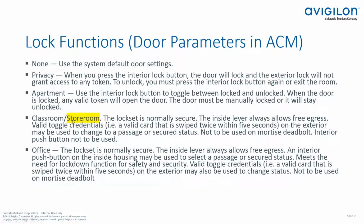Here's where the confusion lies. I'll just go ahead and admit it, I've made this mistake myself. You're going in to do a job, and you have existing lock sets. Maybe they're privacy lock sets, and you're going to put in an electric strike. Well, you don't want people twisting that knob and unlocking the door, and then people can just walk through. So you purchase storeroom function lock sets to put on the door to work in conjunction with your electric strike. So one would think, well, I'll just set this lock function to storeroom.